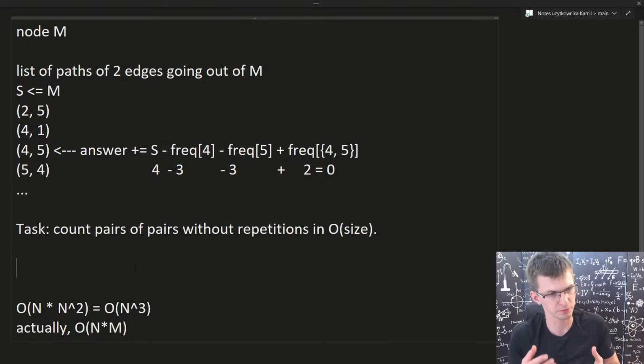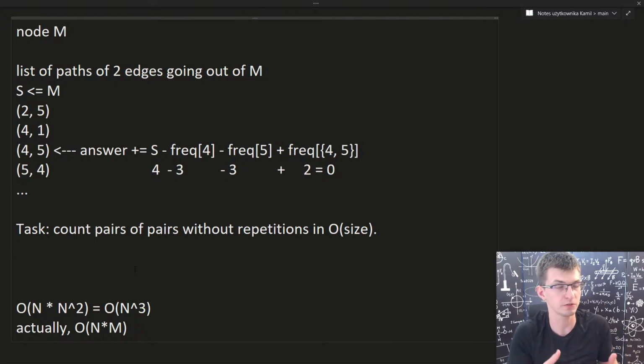But what I want you to remember is if in a graph you count paths or choices of 5 nodes and they are in some order, focus on the middle one, so third out of 5. Questions?